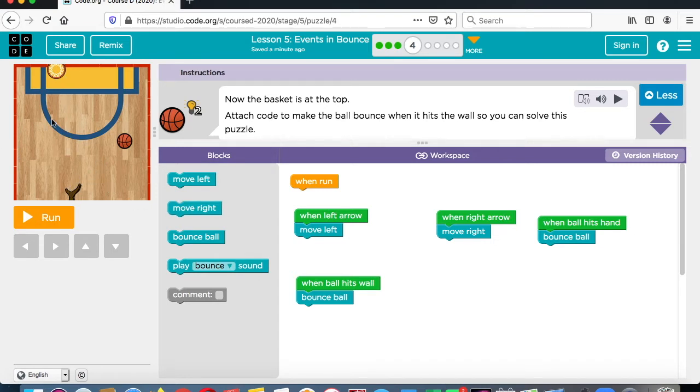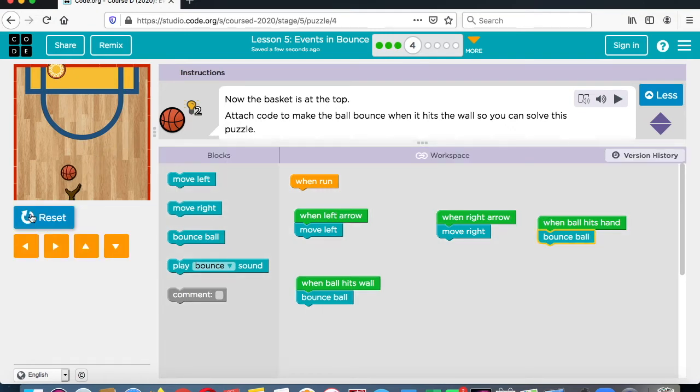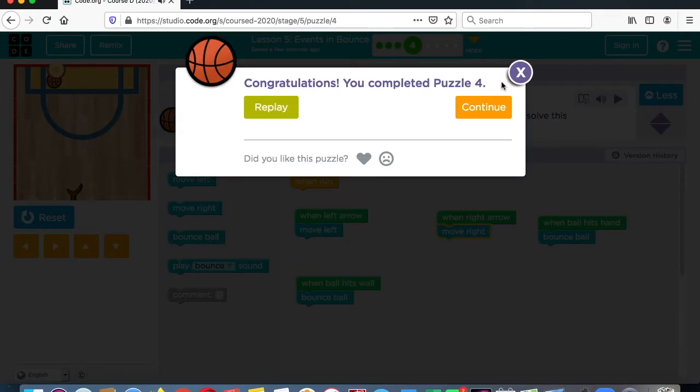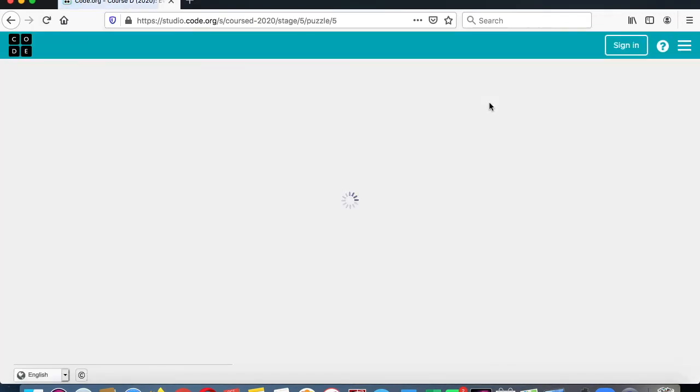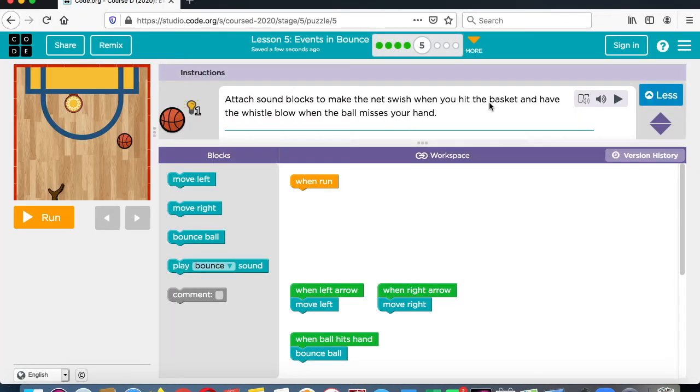Now I wanted you to see how this is not going to work if I just click the left arrow. So see, I'm clicking the left arrow, it doesn't work. You have to click run first. You click run, and now I can move the ball. I do left and right with my hand, the ball bounces and goes into the basket. I'm going to do all of them on this section, lesson 5, because these are a little tricky. Then on lesson 6, I'll do just a few of them.